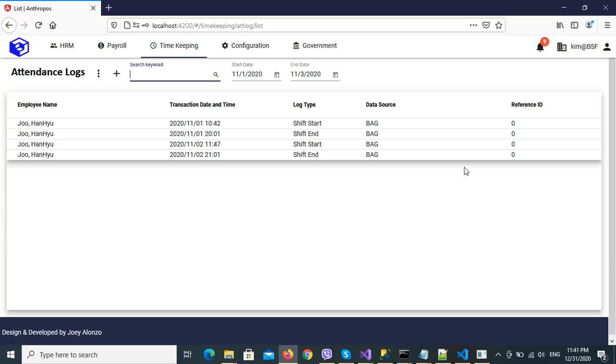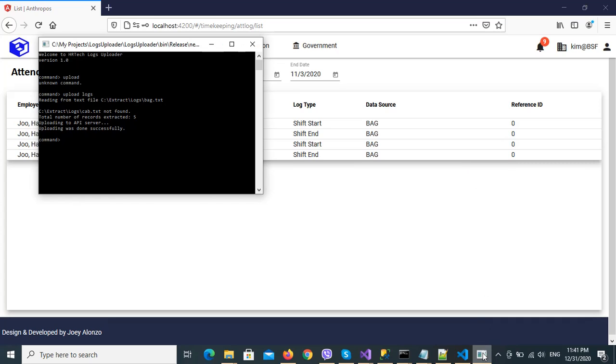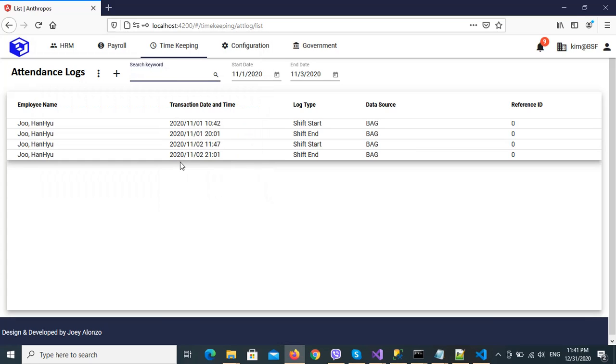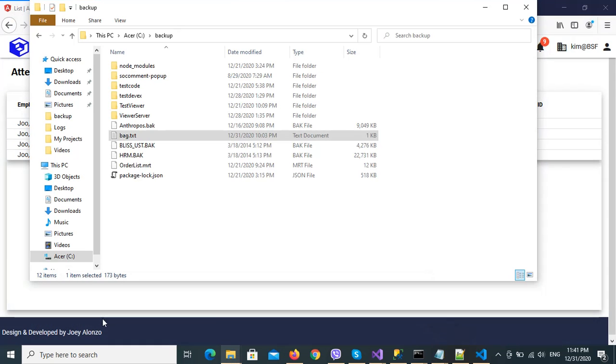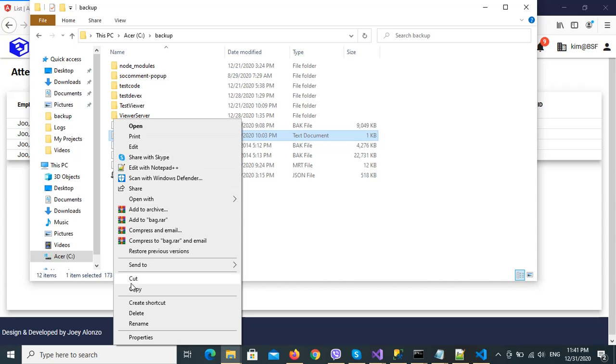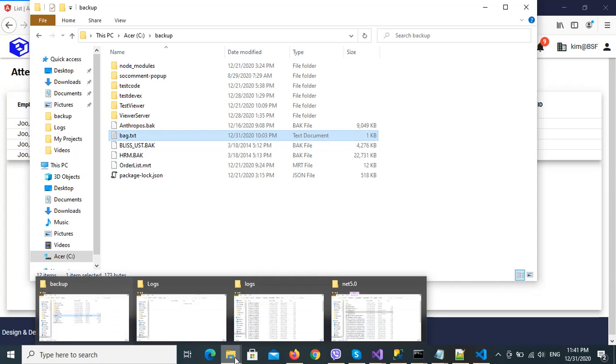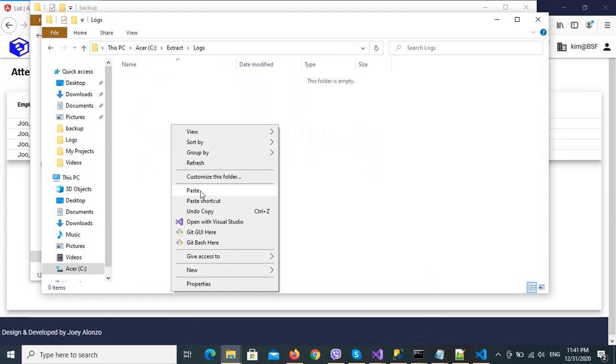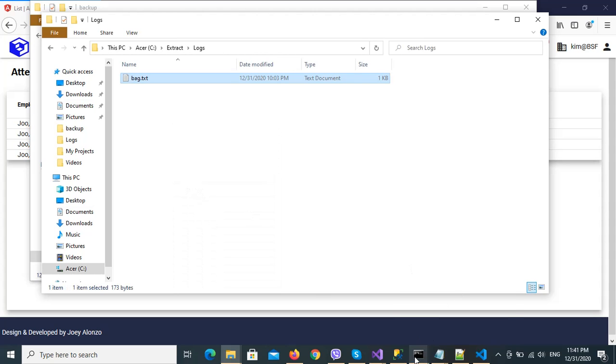Okay, now what happens if for example you upload it 2 times? By the way, to exit the application, all you have to do is to type exit. So what will happen if, for example, you upload it again? Let's say I will get it from my backup, copy it here again on the extract log, and then I will run it again.